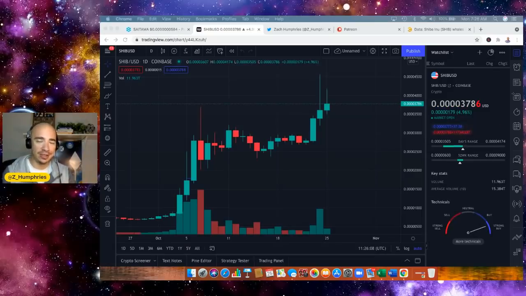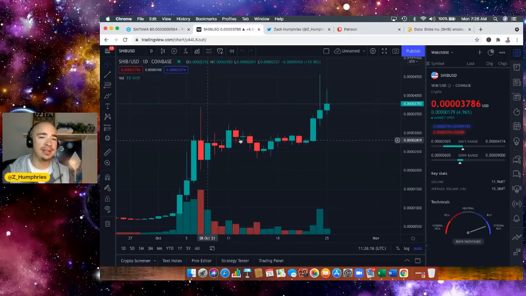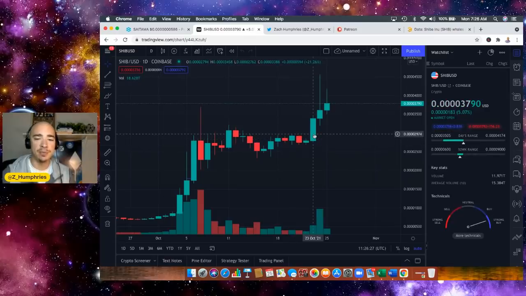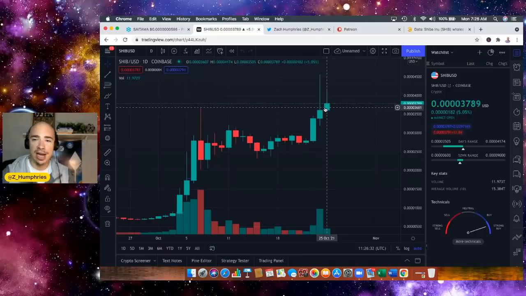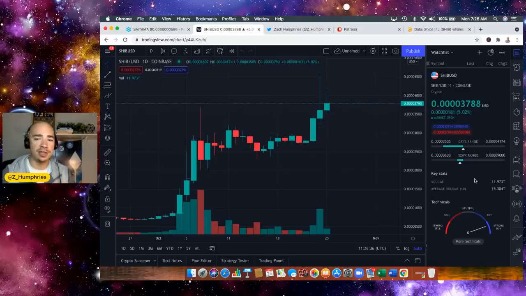Shiba Inu is taking over our world in a lot of ways, and we've got three green candlesticks in a row here after some consolidation. Of course, we were talking about this tight range, this consolidation phase, and saying, hey, the longer this lasts, the better, because then we usually get an outburst and an outbreak, and we are seeing that over the past 3 days. This is October 23rd, 24th, and 25th. We are heading up higher, and right now we are up 5%. All the technicals indicating a strong buy right now.